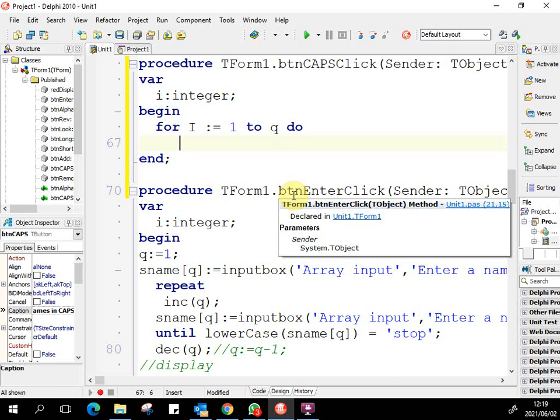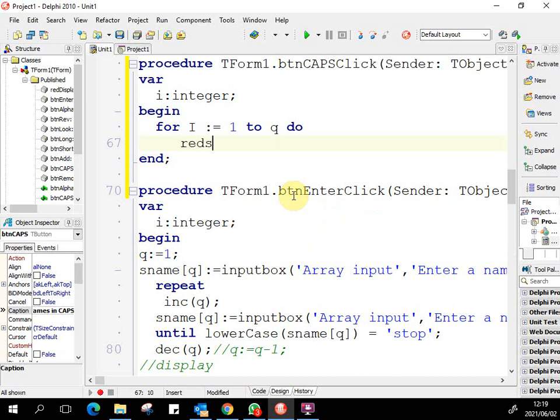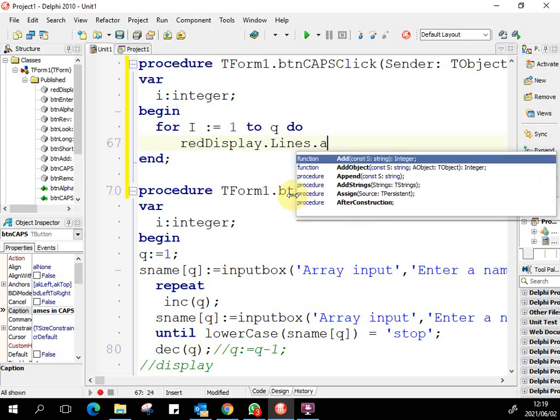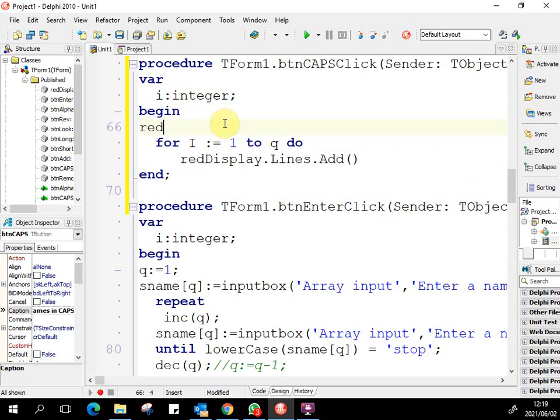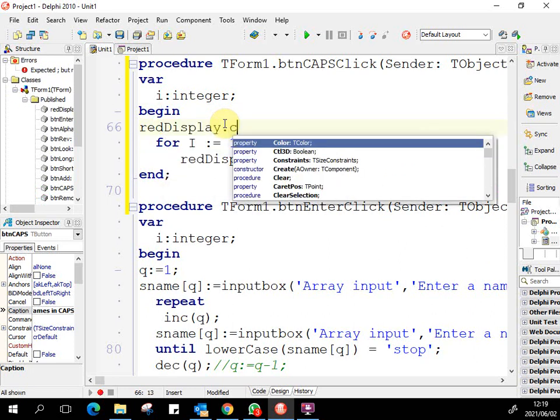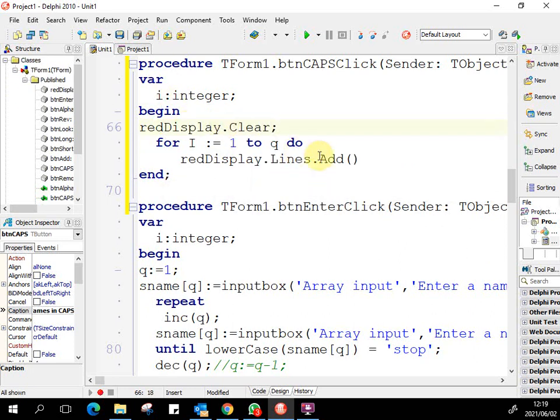What do we want to do? We want to display. So I need redisplay.lines.add. And as soon as you do that, you realize, oh, but everything that's already there will stay there. So beforehand, I just need dot clear. Alright, then what do we want to display?